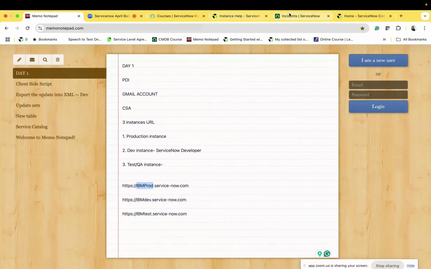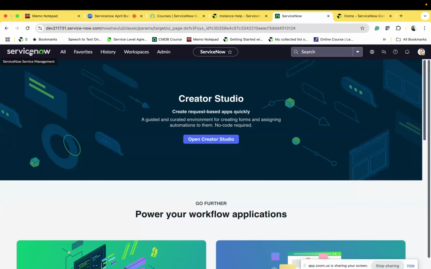Now let's go to our ServiceNow instance. Here you can see the logo. Normally when you are working in any company, you will see the company logo here. For now we are seeing the ServiceNow logo. The top area is called the banner frame. We can separate the screen into phases: one is the banner frame, and the one below is the content frame, where we see the content.